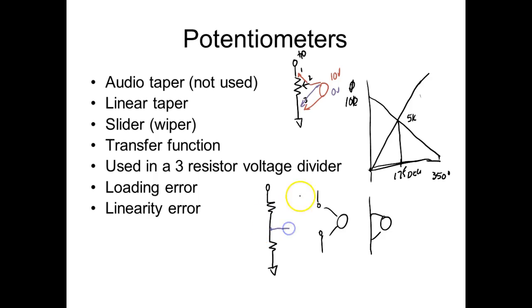With this right here being what? This right here is two. So if I make this one 8K, then this down here is going to be 2K. It's 10K, so the total of those resistors is always going to be what? 10K. Y'all understand? That's what a 10K pot is. It don't tell you where you're sitting.